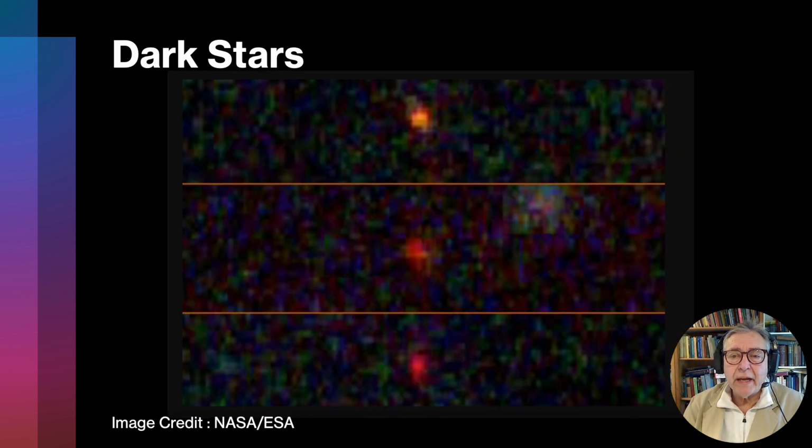The mystery of JADES galaxies may have been solved by the pioneering work of Catherine Fries at the University of Texas at Austin, with the postulation that JADES 11, 12, and 13, formerly only thought of as being galaxies, were actually dark stars. Wow! These stars are powered by the annihilation of dark matter, not nuclear fusion.